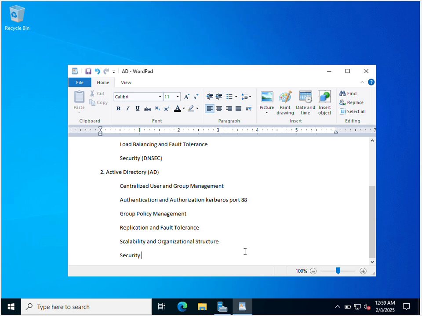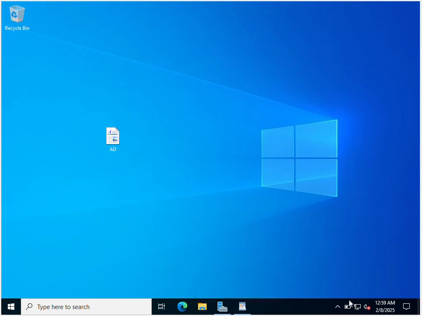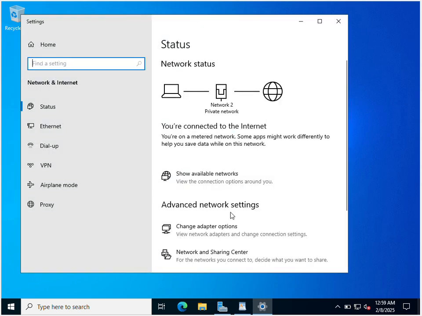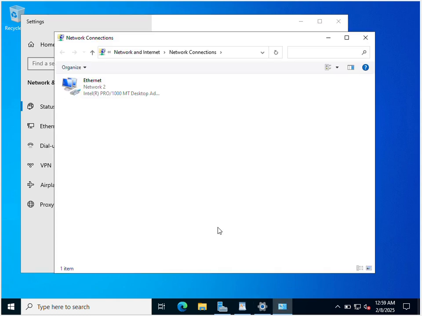Before proceeding with the installation of DNS and Active Directory, we have to make sure of a few things. This system should have a static IP address, meaning a static IP address should be configured for this machine. Wireless will not work with this server. The static IP address should be enabled on this machine and it should be connected with a cable.